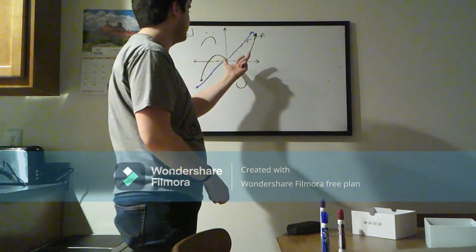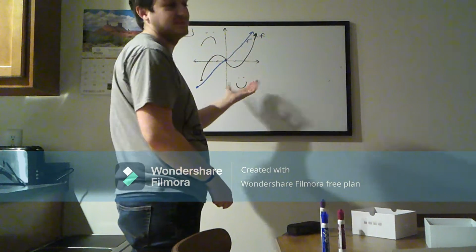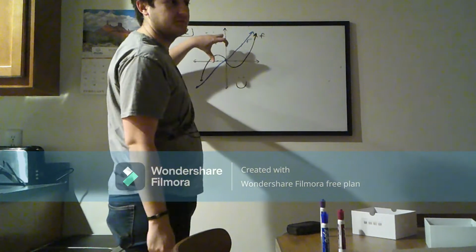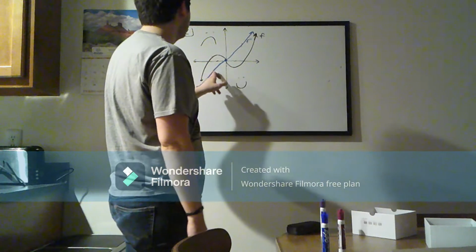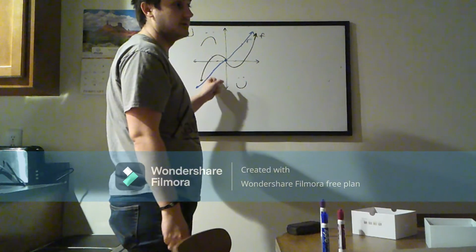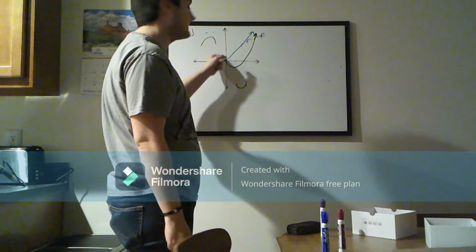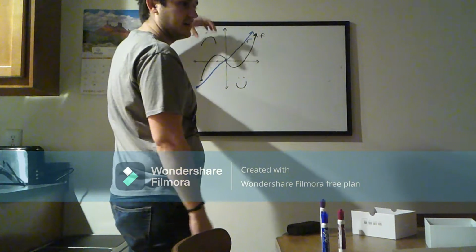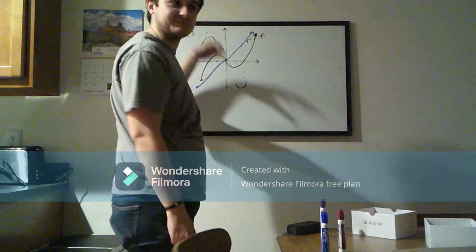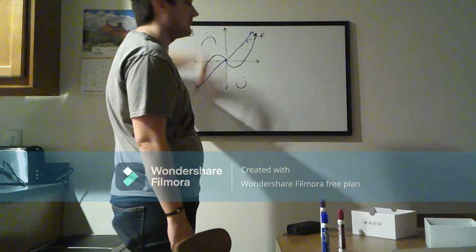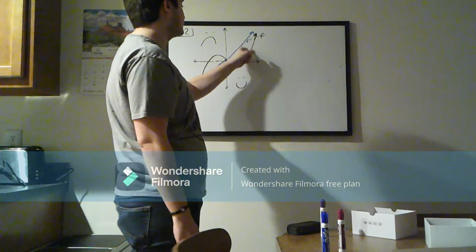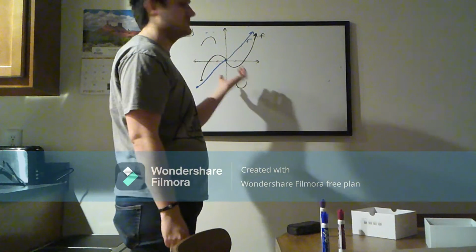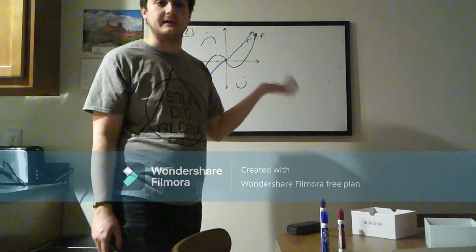So we have up like a cup, or up like a smiley face, and down like a frown. We can see that when the blue line is negative, it corresponds to when the black line is concave down, the frowny face part where the cup is held down. And whenever the blue line is positive, the black graph is concave up, the smiley face, with the cup being held up.